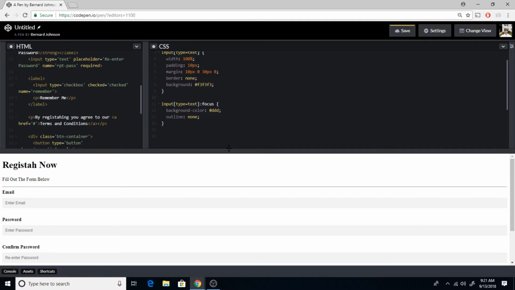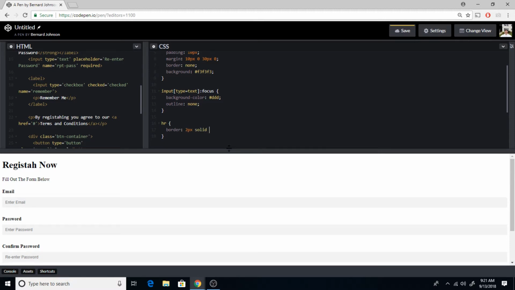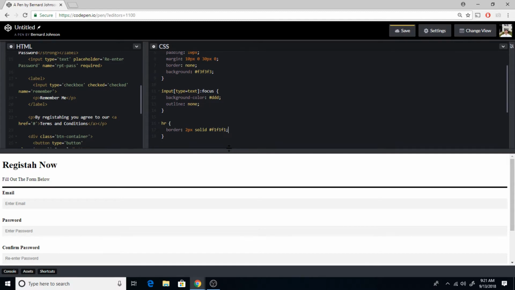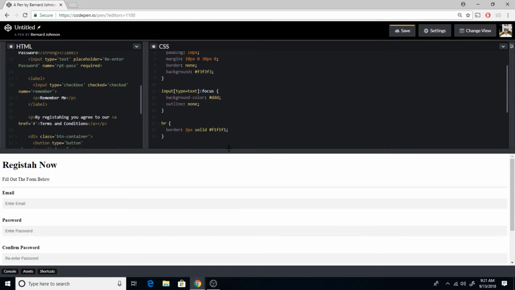Okay, so real quick, I just want to target that horizontal line here. We're gonna play with it a little bit. So border is basically what that is. It's just a border line. I'll bump it up, say 2 pixels, and we're gonna use that same color again. You know what? 2 pixels is a little big. 1 pixel, yeah, I like that.